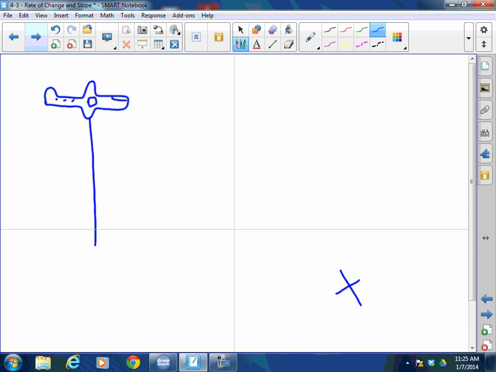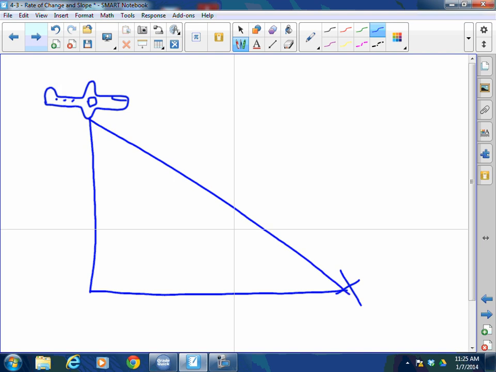So what happens is the air traffic controllers create a slope for them. And they have speed over distance. So the closer they get to the ground, the slower they have to get. Slope is used for many things, and this is just one of them.